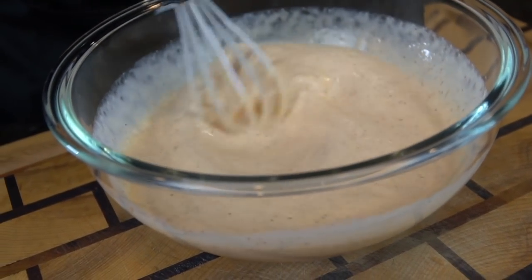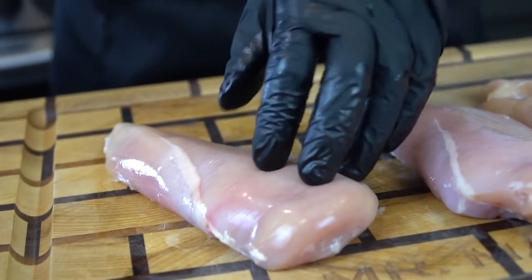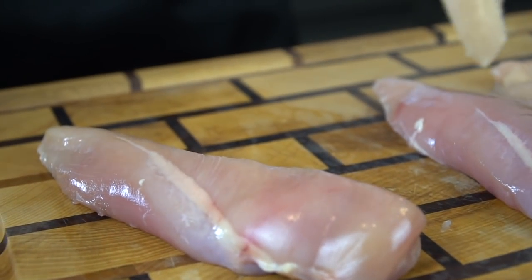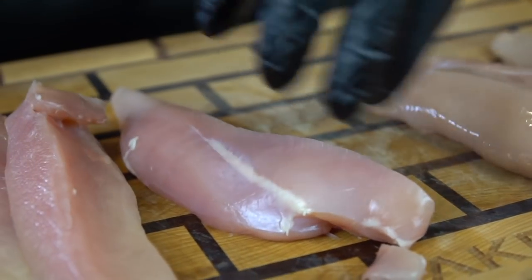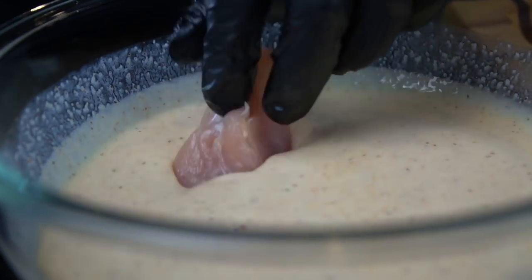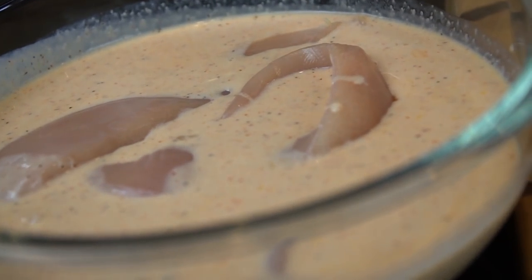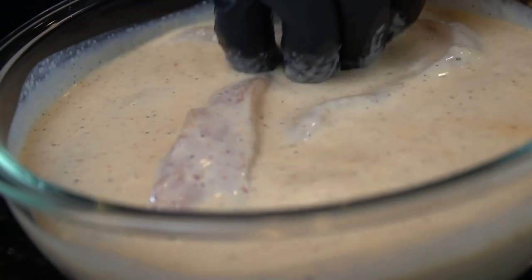Once that's done we're going to get started on our chicken. Today we're using four boneless skinless chicken breasts, these are about six to eight ounces each. Now at Dave's Hot Chicken the chicken tenders are pretty large, so we're just going to cut these chicken breasts in half. I'm making the number three combo, which was chicken tenders and a chicken sandwich. Once the chicken is sliced up, we're going into that buttermilk bath. We're going to cover that and place that in the refrigerator for two to four hours or up to overnight. Allow that chicken to really tenderize and soak up all that flavor in the brine.